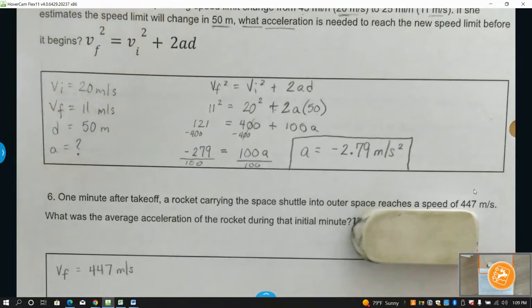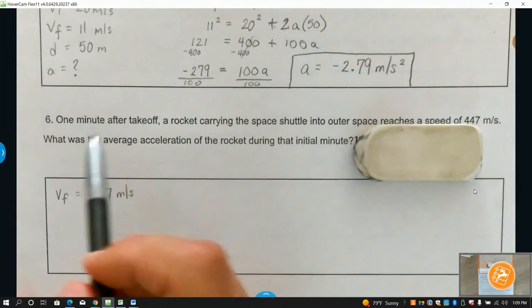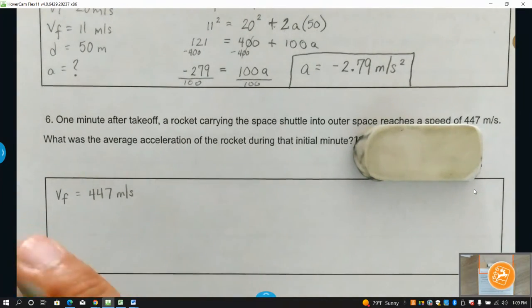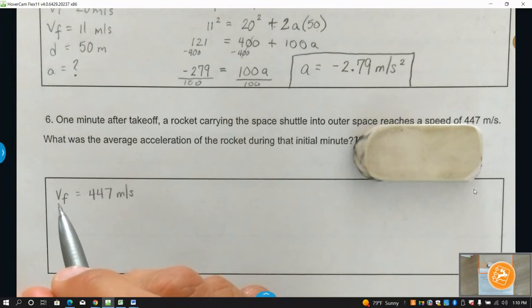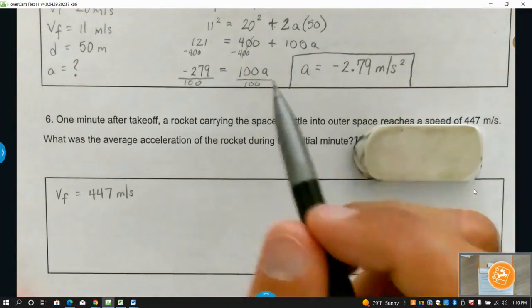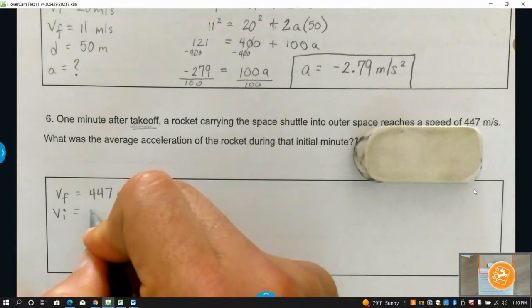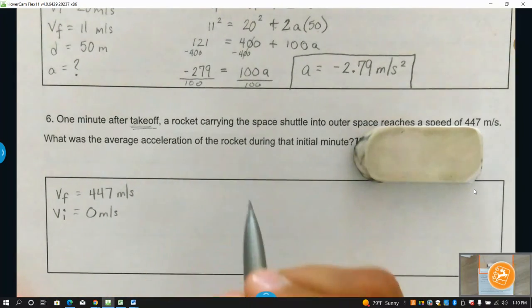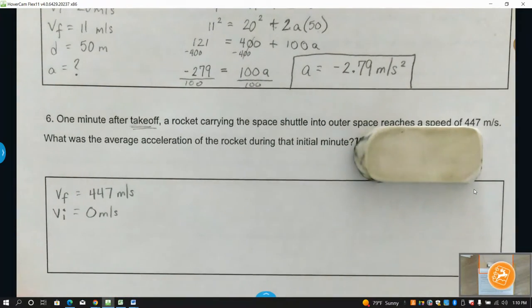The rest is, I don't see any other numbers, do you? So that confuses some people. Well, think about it. How many people have ever seen just like at least a video of a space shuttle launching? They're usually like 3, 2, 1, blast off. Well, what is it doing before blast off? It's standing still, right? There is no speed. So you have to use your context clues there, right? So like after the takeoff. So your initial velocity, 0 meters per second.